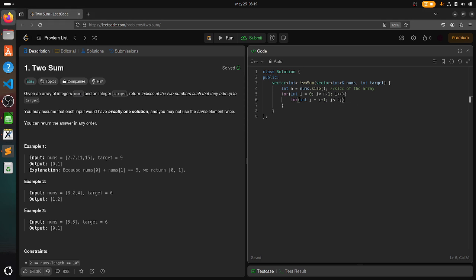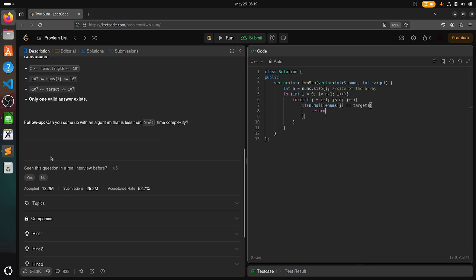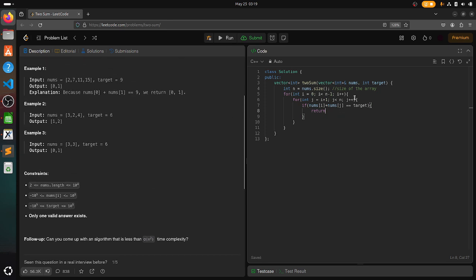Okay, and j plus plus. It will just say if nums i plus nums j equals target, I will return. It is saying what to return. Okay, vector. So i comma j.